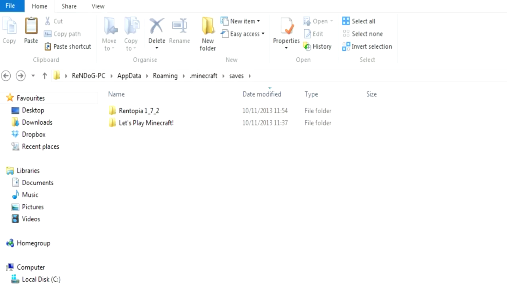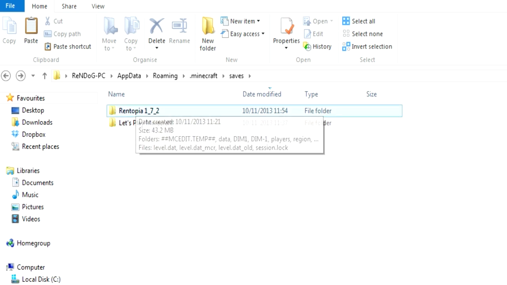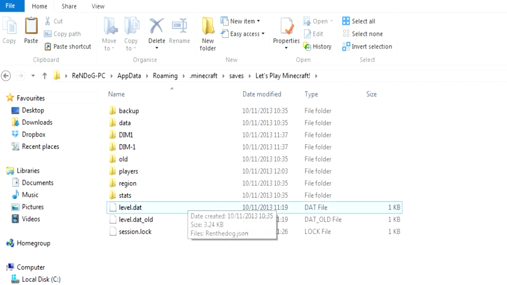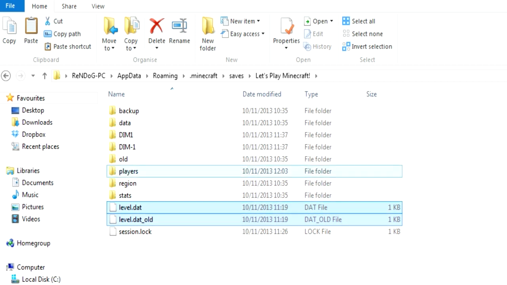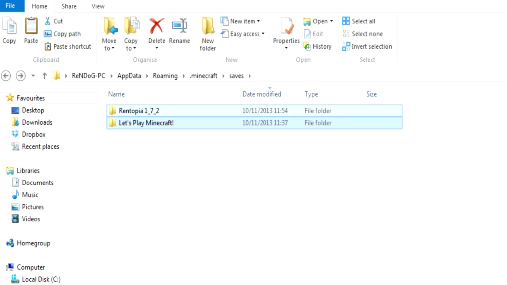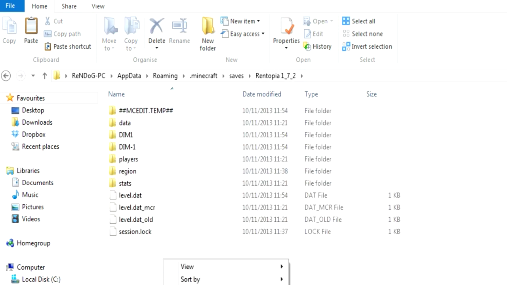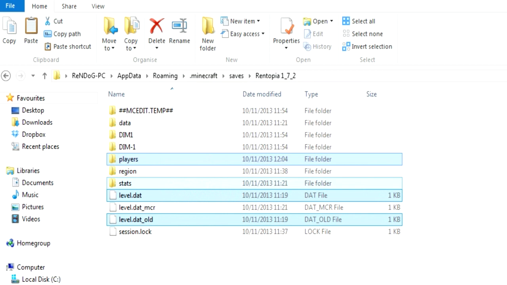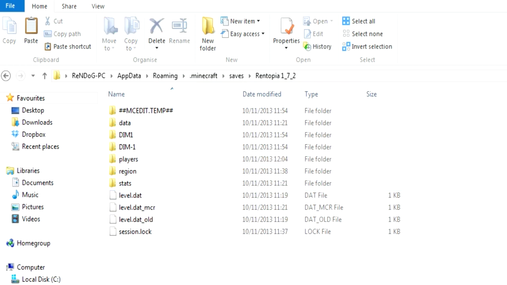Kaplayam! Alright, Cyberdogs, here we are in my Minecraft saves folder, and here we can see Rentopia 1.7.2, which we've just created, and our old Let's Play Minecraft folder. So let's head into there, and here we can see our level.dat file and our level.dat underscore old. We need to copy those two, as well as copy the players folder. I think that might not be 100% necessary, but I'm going to copy these puppies, bam, and let's head back into our brand new Rentopia 1.7.2 folder, and let's paste these in here, and we are going to replace the files in the destination, and there we go. So our brand new Rentopia 1.7.2 world should now have all the data from our old Minecraft 1.3 world.